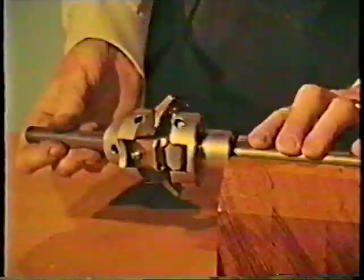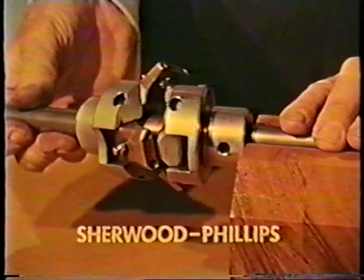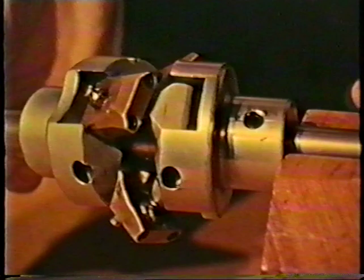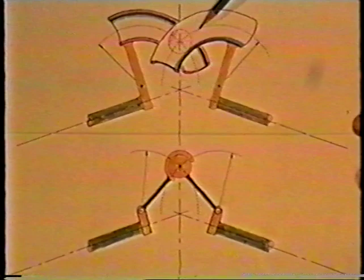These cardboard models are of course no good in real engineering, but they do show the movements that you can get with proper hardware. The tip of a tripod leg corresponds with the centre of a bore-cup joint, which is often used as an engineering component. Here's a coupling designed at the University of Sydney by Arthur Sherwood and Jack Phillips, consisting of three bore-cup joints on hinged arms in the tripod and reflection form. Although quite new, it's closely related geometrically to many known couplings — for instance, in front-wheel car drives where the balls run in tracks. Their basic kinematics are derived from the reflected tripod, because a pair of cross-symmetrical tracks keep the ball in the plane of symmetry, just like two symmetrical pivoted arms do for the centre of a bore-cup joint.